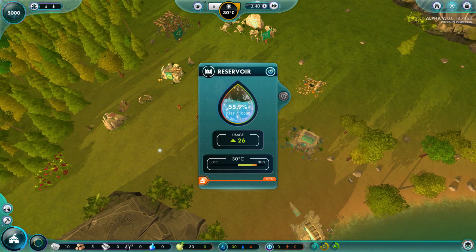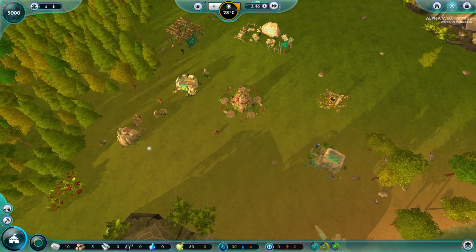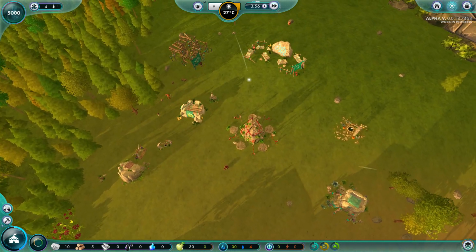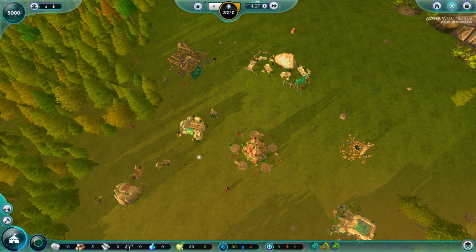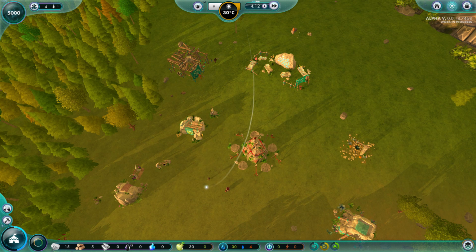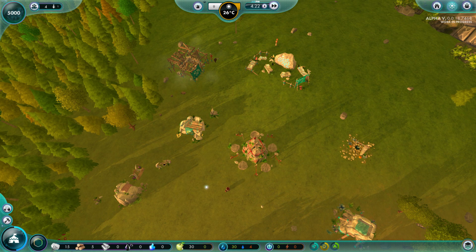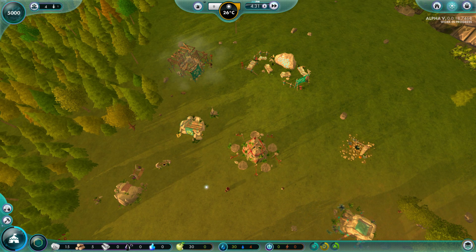Water reservoir is doing awesome. It's more than halfway full. It'll definitely fill up just fine. Temperature is... is it at where my cursor is? Yeah, it changes where my cursor is. But the temperature up there is hovering around 30 Celsius, which for where I live in Canada, that's pretty rough. That's like summertime weather. I don't like that. I like it colder.